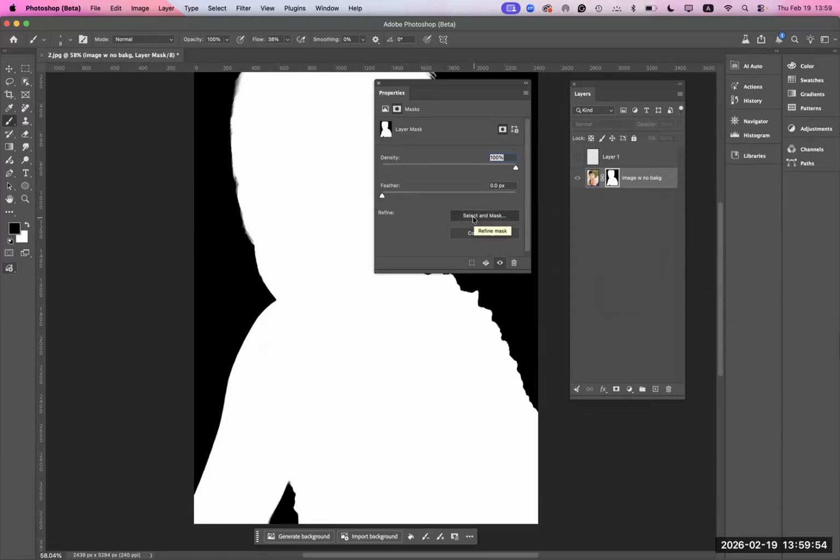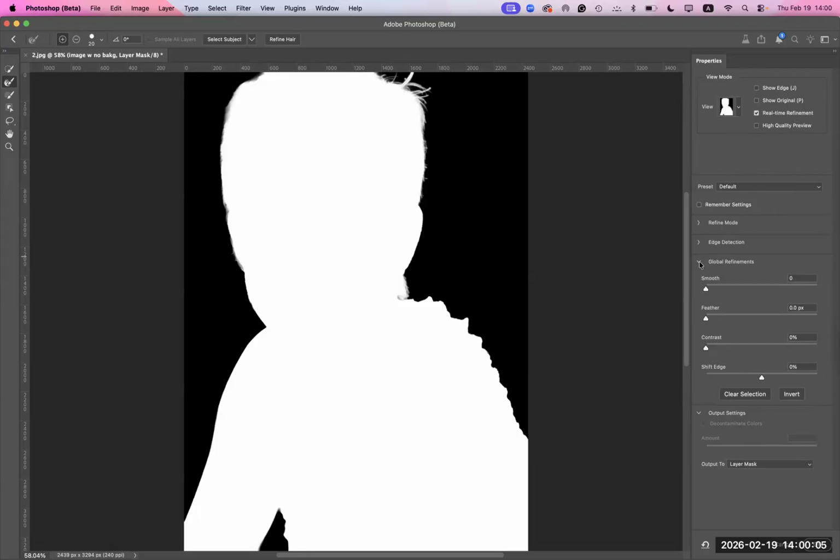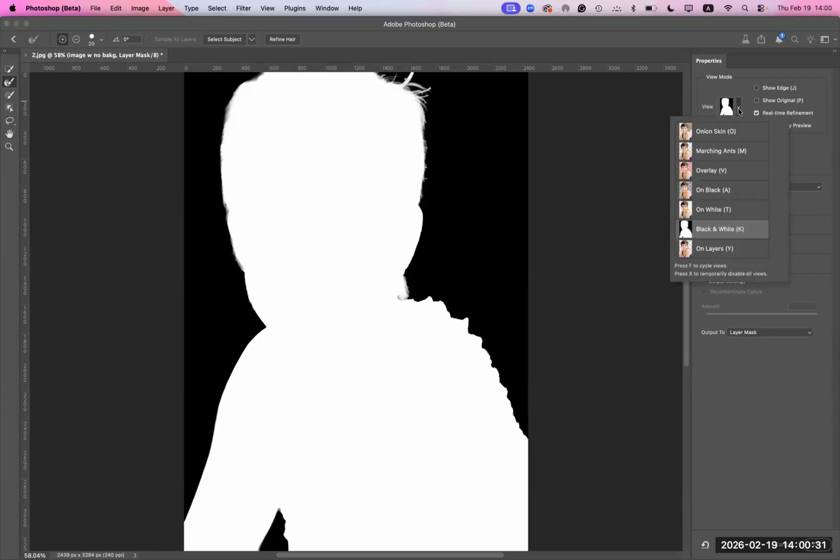We're going to look at Select and Mask, and that will open a new area over here. And then on the right side are the properties for Select and Mask. You have the global refinement, where you can smooth your selection or do edge detection. You can even do Refine Hair, and you can see that more hair is coming. And then you can output it back to a layer mask. And on the left side, you do have the tools to fix it. But we're going to look at the view mode. I'm going to go back here and I want to see it on white.